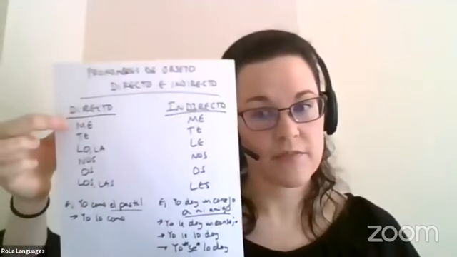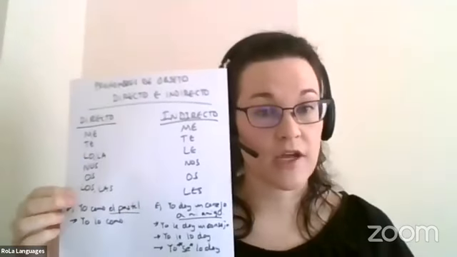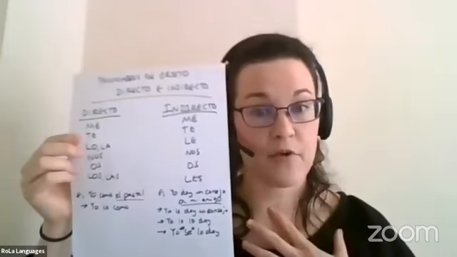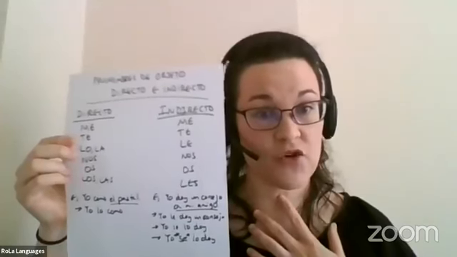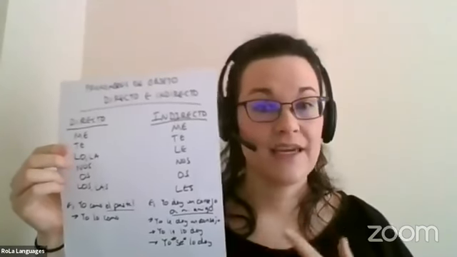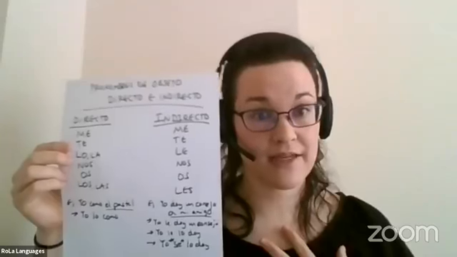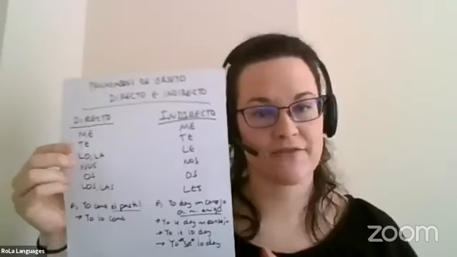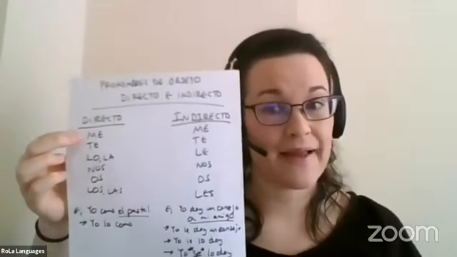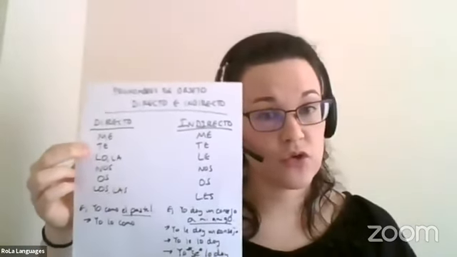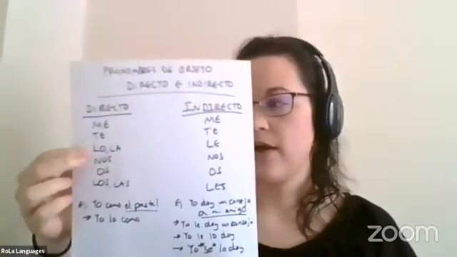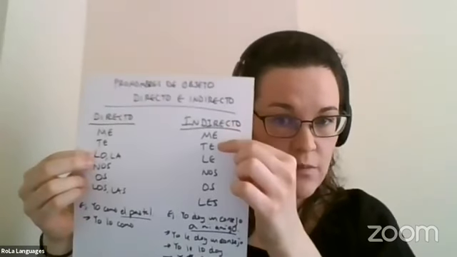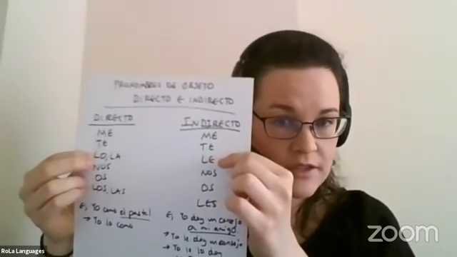So here are some helpful words we want to know when talking about direct objects. The first one is me, which replaces me, if I'm the one directly affected by the verb. For example, if I say he hugs me, then I'm the one being hugged. I'm receiving the hug, right? I'm the direct impact of the hug. So this one, for me, it's me. Now, if it's something that's happening directly to you, it's te. Here's where students get confused, because for the indirect ones, we share the same ones for the first two, but here's where we diverge.